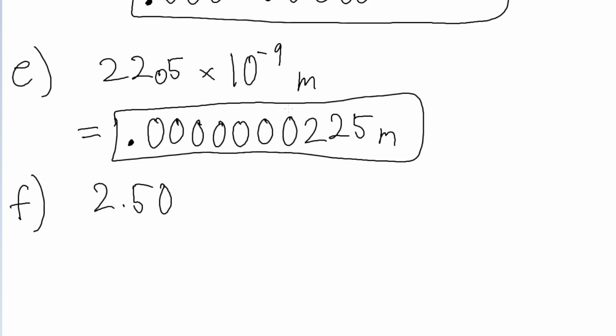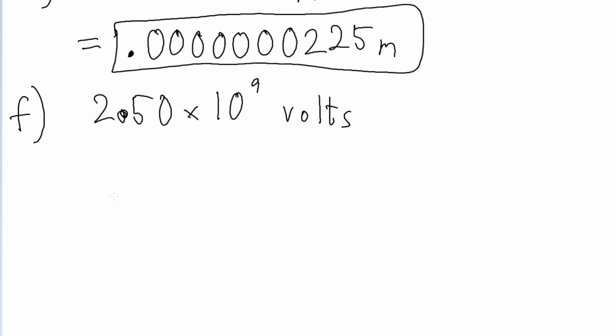Anyway, this part of the problem is still fairly simple, because we're going to use the same idea as before. What power of 10 does giga represent? Well, it represents 10 to the power of 9. Not 10 to the power of negative 9, like in part E, but 10 to the power of positive 9. So this is going to give us a quantity that looks much larger than the one we're starting with. So we're actually going to take this decimal point and move it over 9 spaces to the right.